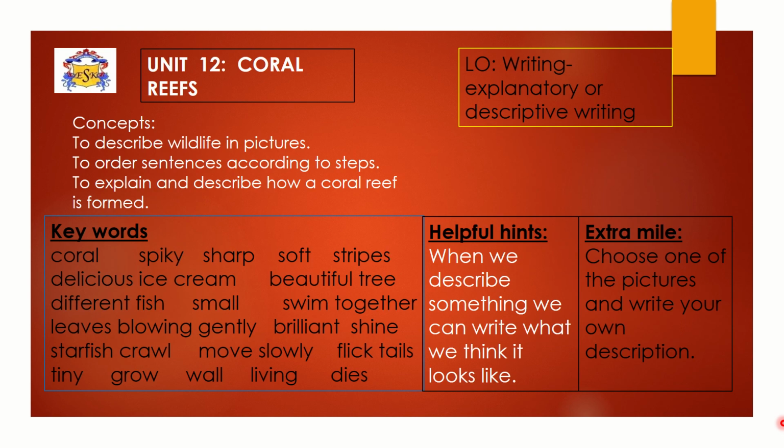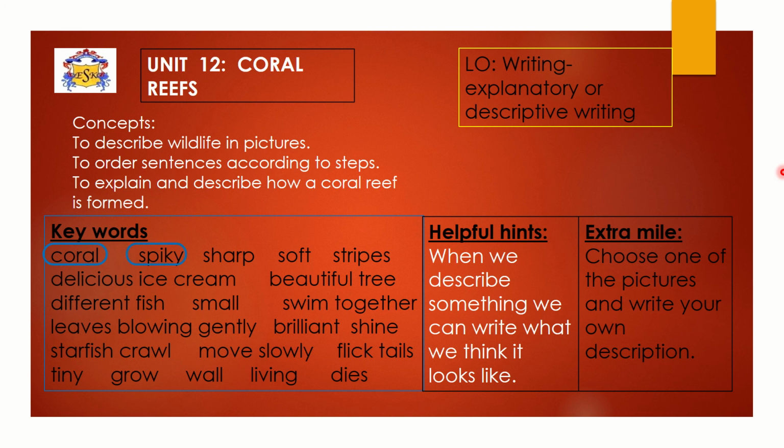So, let's have a look at what we're going to do today. We are going to write an explanatory or descriptive writing piece. The concepts that we are going to focus on is to describe wildlife in a picture, to order sentences according to steps, to explain and describe how a coral reef is formed. So, we have some key vocabulary to help us today.